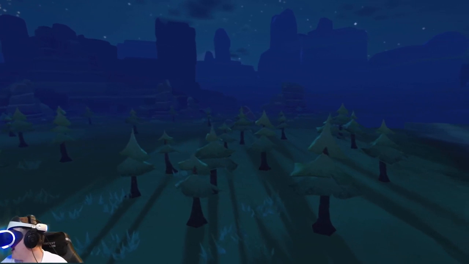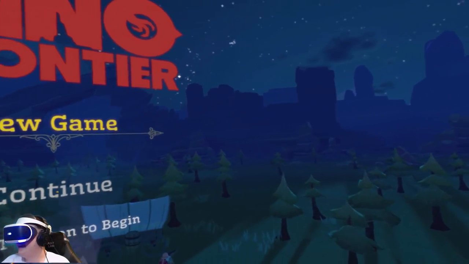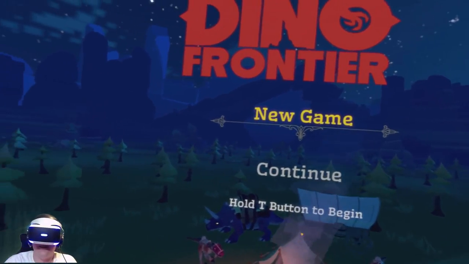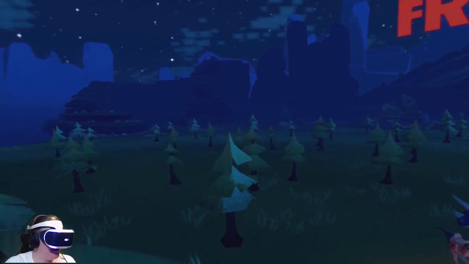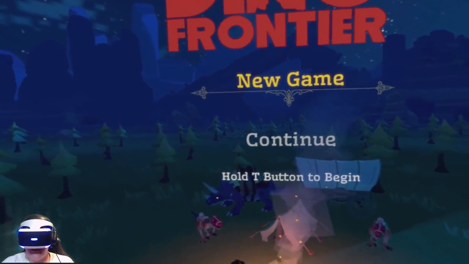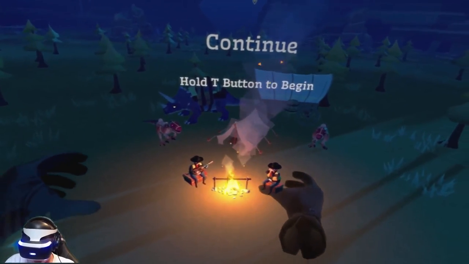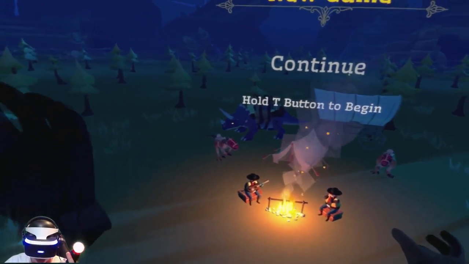Would you look at this? This is cool. You got the waterfall in the background. This is absolutely amazing. I love these trees. This is something. Look at these guys. We got a guitarist, guy playing a harmonica, and we got some dinosaurs.